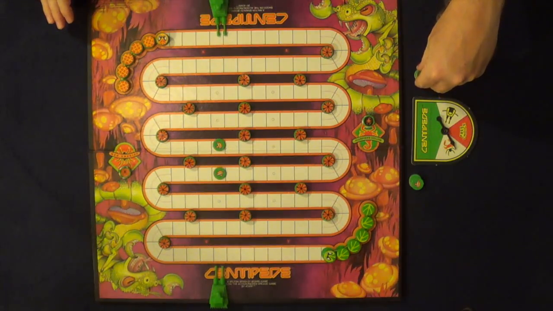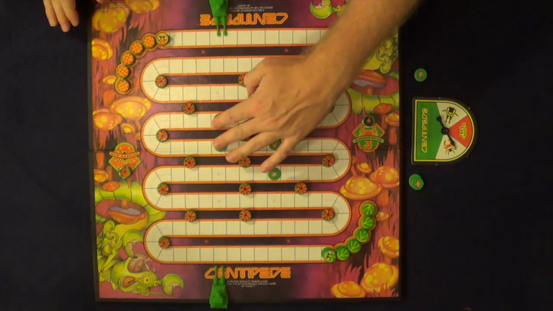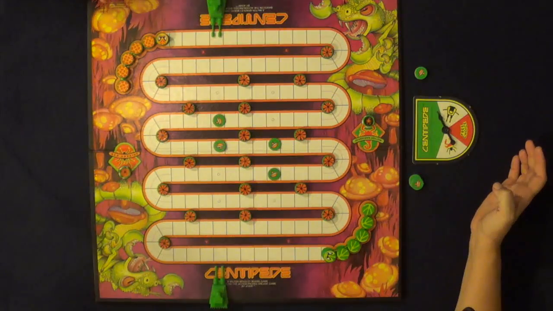We do have some mushrooms to start out with. Are you supposed to put them on all these little dots? No, just two for each side. Actually, you want it the other way, so it's longer for me to get to them. All right, so let's go ahead. Go ahead and roll first, and we'll probably run through these again.